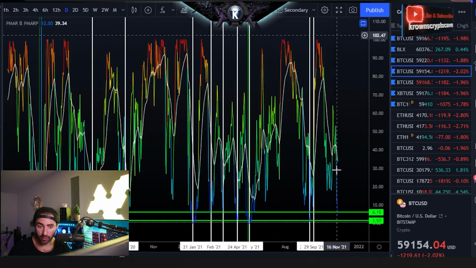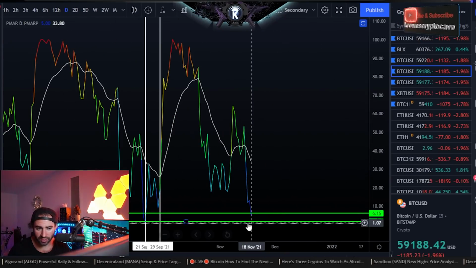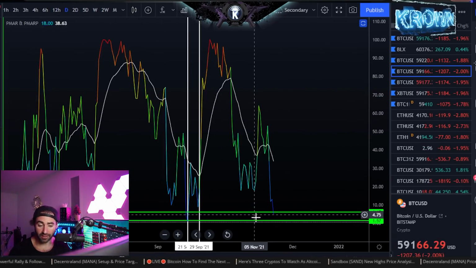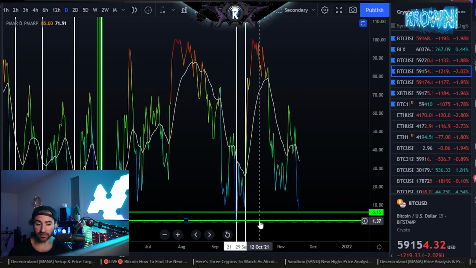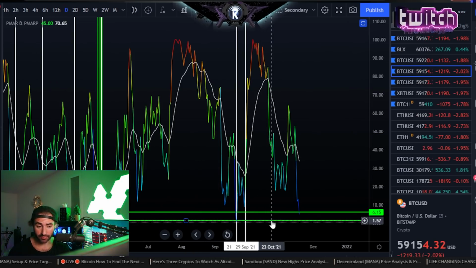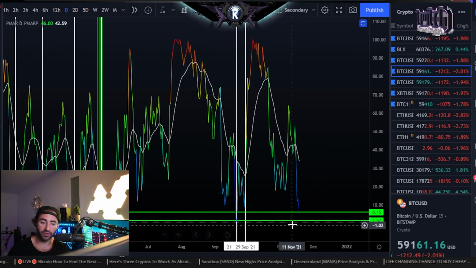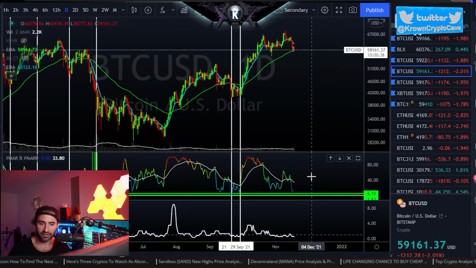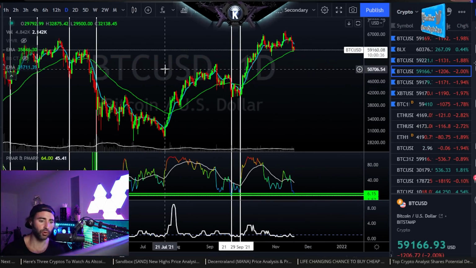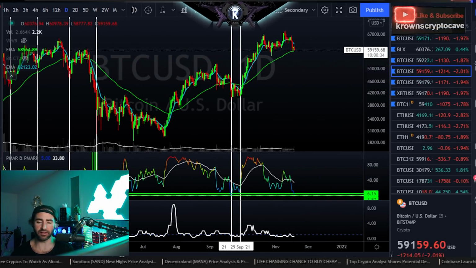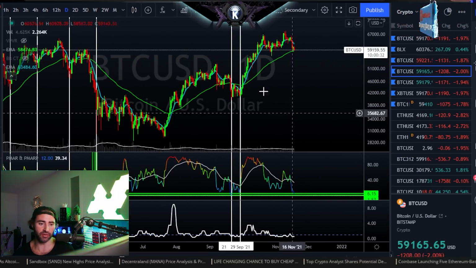Anyways, you can eyeball this yourself, but all these were major lows. And what's interesting right now about price action is that we are just getting into the top portion of it. Now, of course, do we typically see the extremely major lows come a little bit lower than that? Yes, we do. But once we get into this green territory right here, it is time to be looking for a major low, most likely. At least the probabilities are on that side.